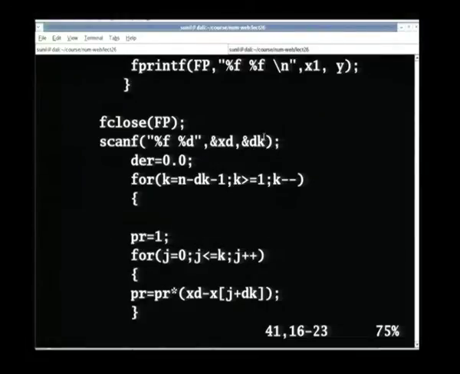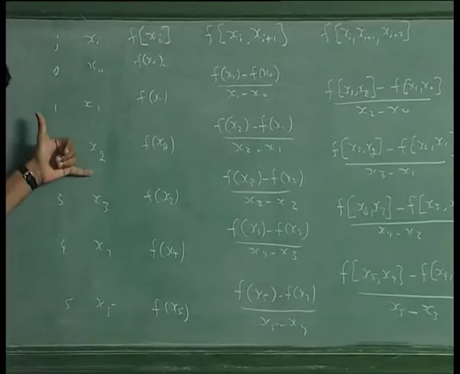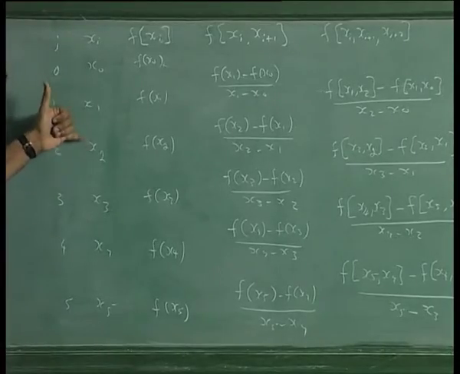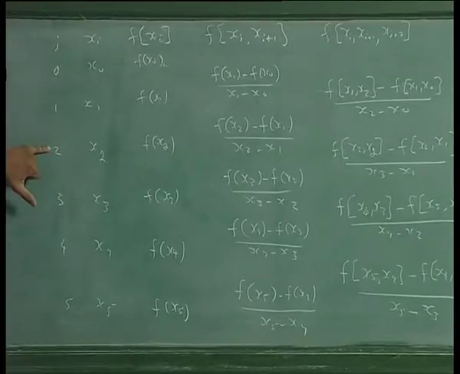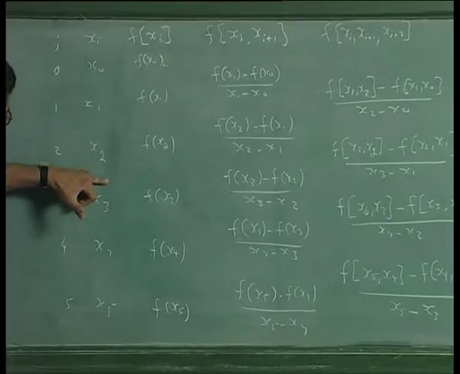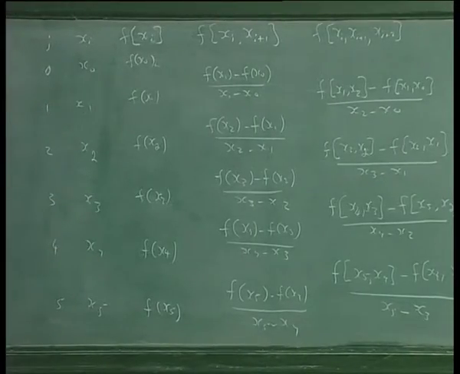As I said, if I want to evaluate the derivative at any point, let us say between x2 and x3, I could enter the difference table at x2, x1 or x0. Okay, so, it waits for this index to be given, okay, and at what value you want to evaluate the derivative, and at what point you want to enter the difference table.